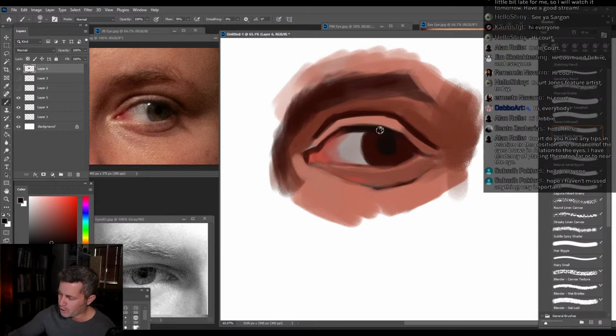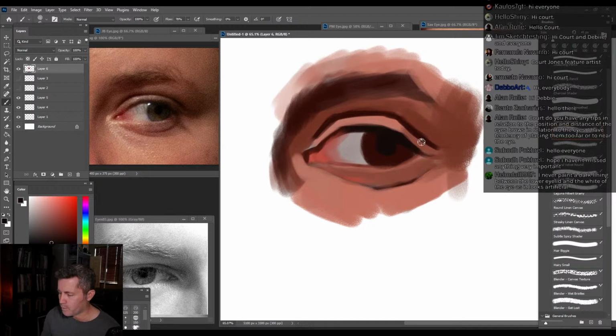Whenever I do put dark, really black accents in the eyes, it's just in the pupils and maybe just underneath the upper lid for a bit. But I don't want to draw black or paint black across the entire width of the upper lid. I usually transition it to sort of a reddish tone here. And I'm just in the rough blocking in stage still. There's a lot to do left. Got to do the colors of the eye here, of the iris. Sort of a greenish color.